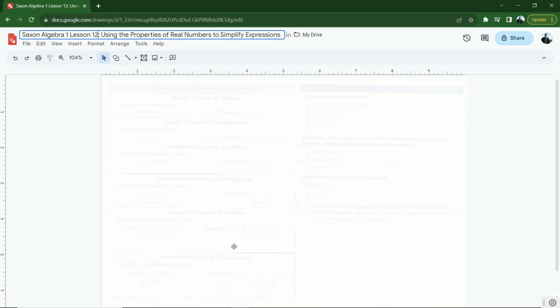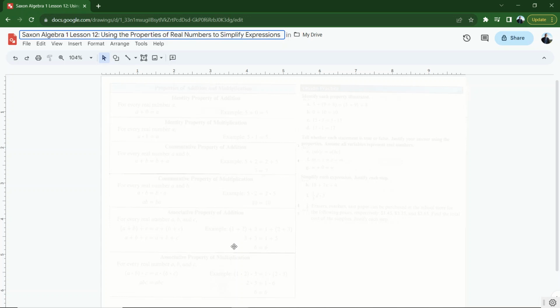Everyone, students, in this video we're going to be taking a look at some of my favorite properties of real numbers. These properties of real numbers have been used even by us this year already to simplify expressions, and that's what this lesson is all about, focusing on the properties of real numbers that we've used, especially like the commutative or associative properties. We've used the commutative and associative properties already.